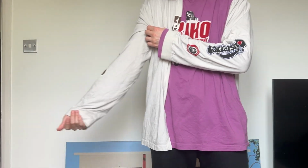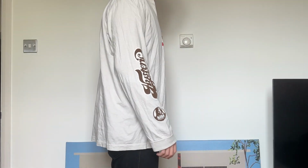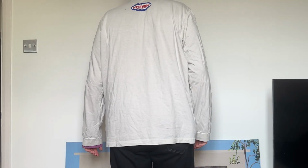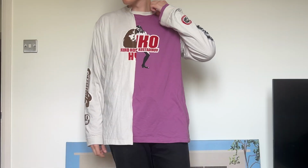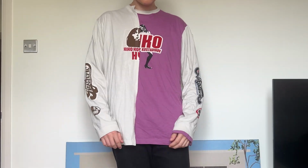But one thing I've been trying to really bring to my wardrobe recently is those brands that I do really like and I really see as part of my everyday life, and I guess that embody who I am as a person. I don't mind wearing the large logos from them, and I think the colors are really nice, something bold, super obnoxious and in your face, and that's what you want from a top like this. It's not one to be worn in a discreet way, but it's one that I'd been looking to get in the collection for a while, and I managed to grab it from the recent Kiko Kostadinov sample sale in London.